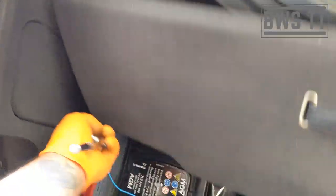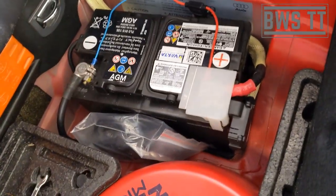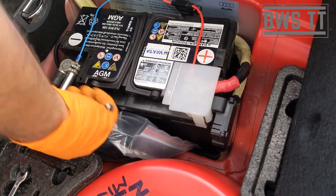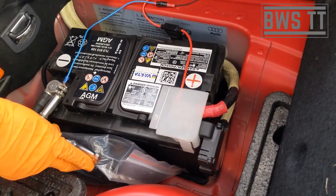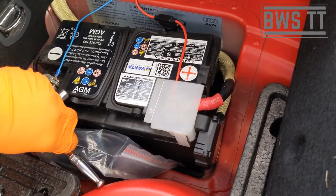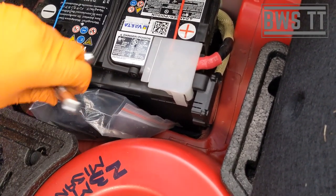Okay, so because this is a Quattro Sport, to disconnect the battery, we need to do that in the boot. We need to disconnect the battery because we're going to be taking the cables off the starter motor. So we need to have everything disconnected. We're going to do the earth side first. Reason being, obviously, earth, ground. If I touch my tool to the chassis, it doesn't matter. There's no potential difference there.